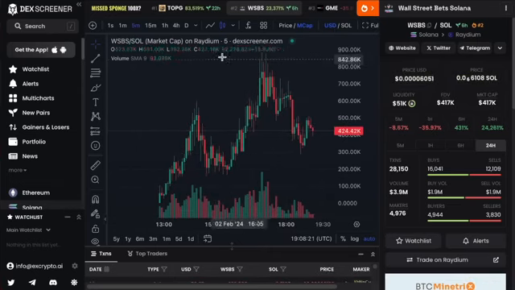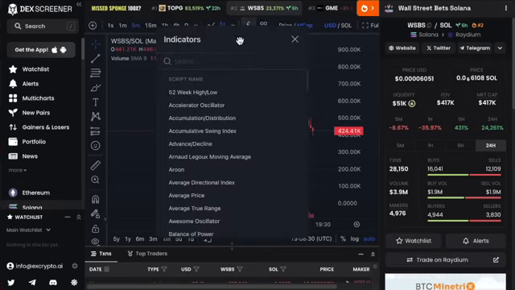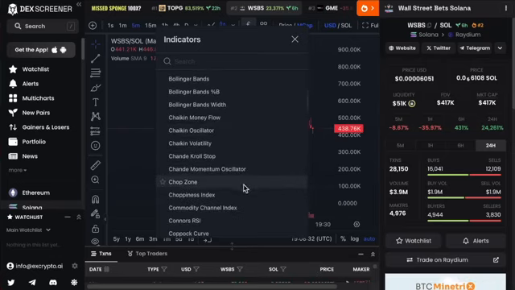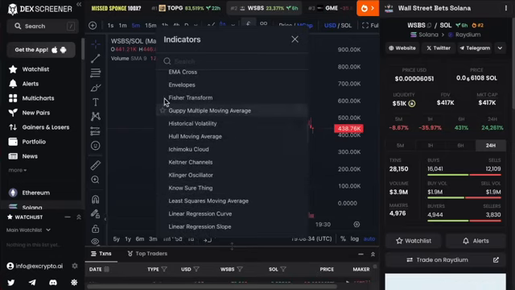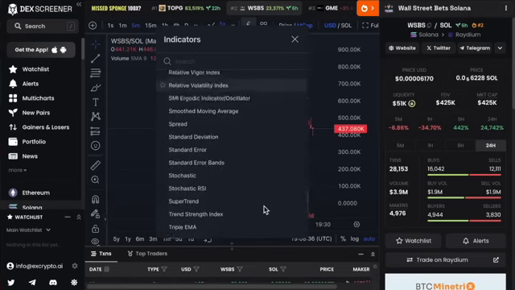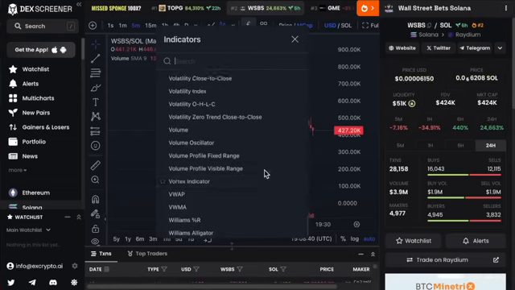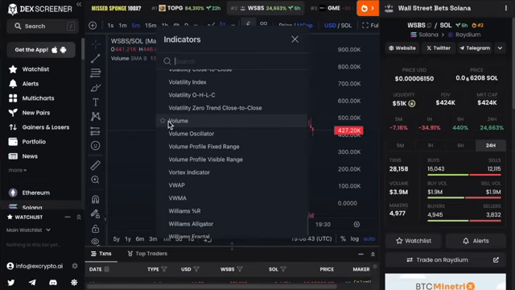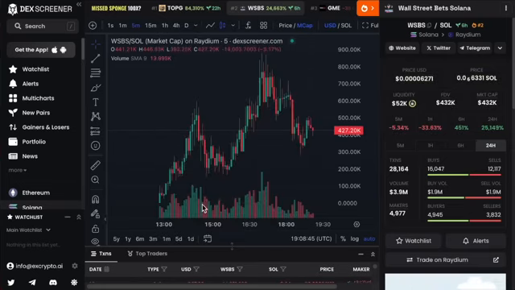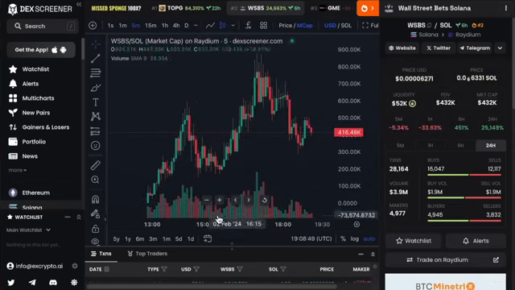If you want to add indicators, it's very easy to do. All you do is go here at the top where it says FX, or it might say indicators if yours is zoomed in a little bit, and then you can choose from all of these indicators, because DEXScreener uses TradingView charts, which I use all the time and find very, very useful. So pick whichever indicator you like and you're comfortable with. I've just added volume here, so simple volume. You can find it there, click on it and then add it below. Volume, really important when it comes to meme coin trading, so make sure you learn about that.